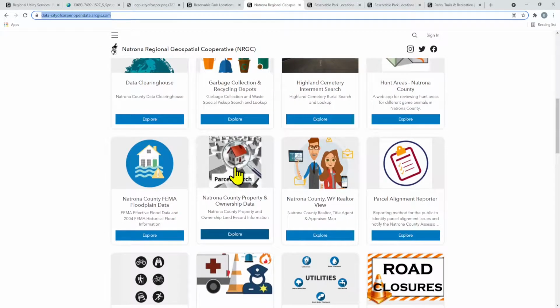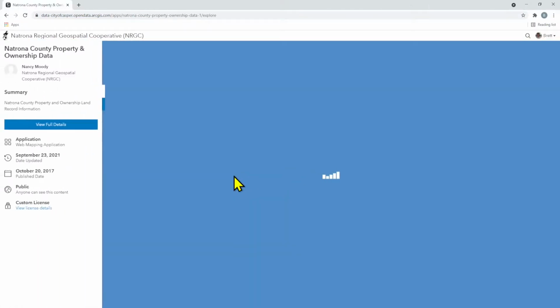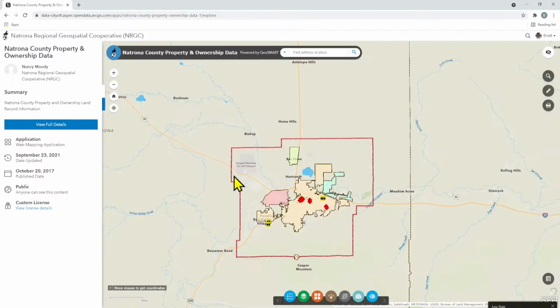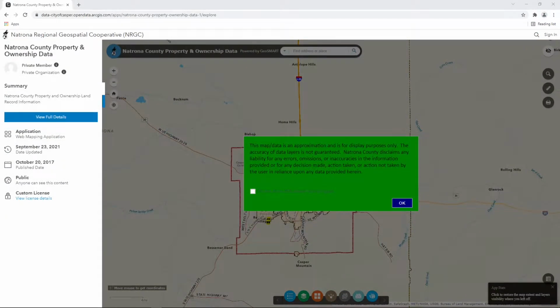Click on the parcel search card to access this application. Wait for just a moment as the map and layers render. Our first task will be to view the informative splash screen that appears after clicking various app cards and accessing a web application. Some splash screens provide a disclaimer for data presented, and others provide detailed instructions for how to get the most out of that particular application. After you have read the message, you can click the checkbox to inform the system not to show the splash screen the next time you come to this page. Click OK to dismiss the message.